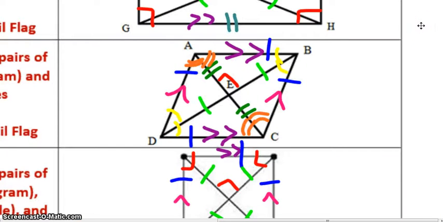Here are my notes for rhombus. The important things to remember are 1, the diagonals are perpendicular. You can see that right here. 2, the diagonals bisect each of the angles. See how they cut each of the angles in half. They're congruent. And thirdly, that although the diagonals are not the same, the diagonals are bisected, so they're cut in half. Each of them cut each other in half.